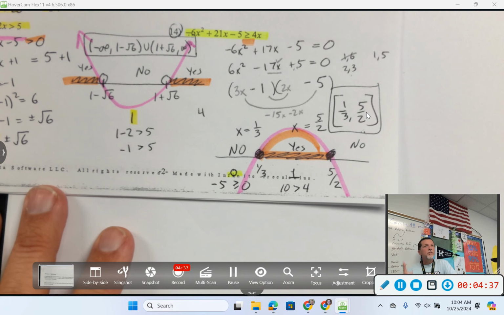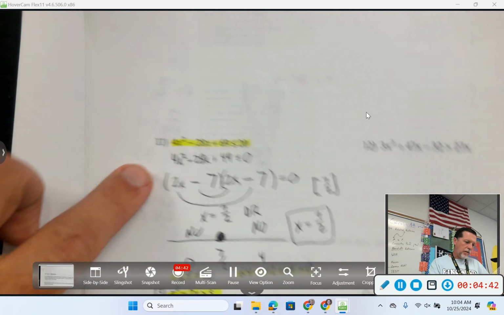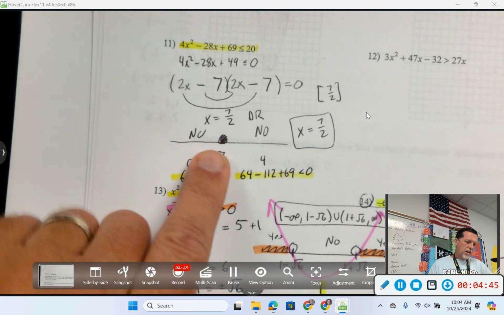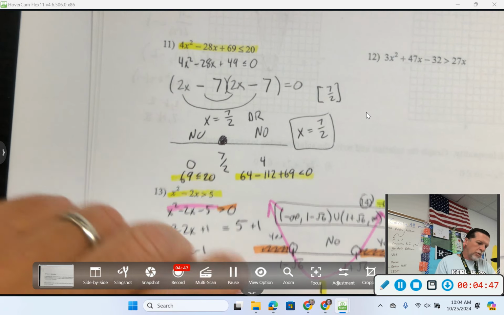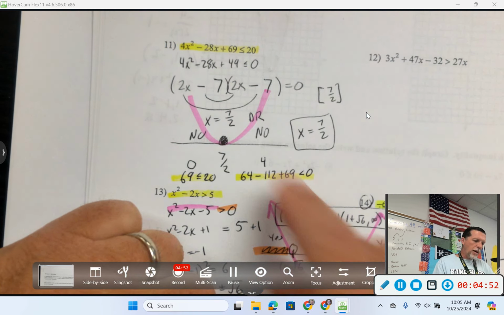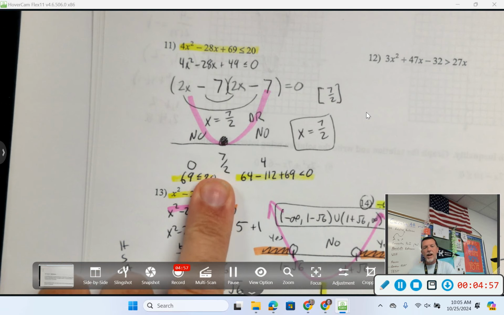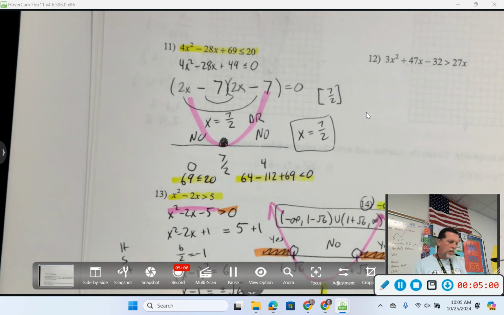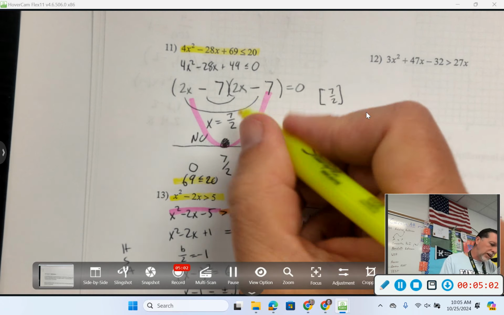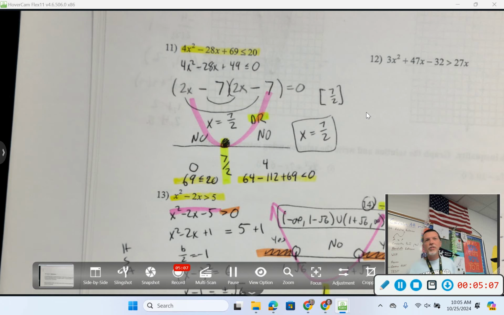When there's only one, when there's a double root. When there's a double root, it won't alternate across the double root. Like we looked at number 11 yesterday. It had a double root. I guess we didn't draw the parabola on that one, but so where is that parabola greater or less than 0? Well, nowhere. It's equal to 0 at 7/2. So the double root is the thing that messes up the alternating rule. So, alternate unless there's a double root, and then don't alternate. And if you're worried, then check everything and you don't have to worry about it.